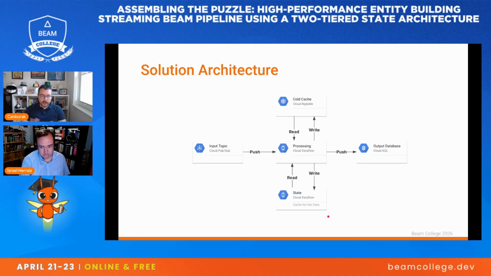I will very quickly show our basic architecture. We had an input topic, which is pushing data into Cloud Dataflow, our Apache Beam pipeline. Our first level of state is the Apache Beam state. So we were writing and reading the data while we were completing it.